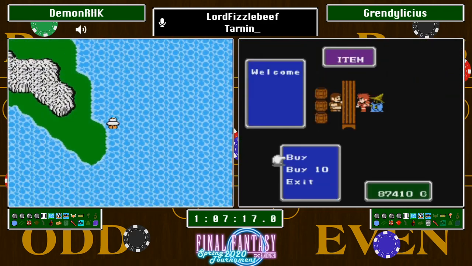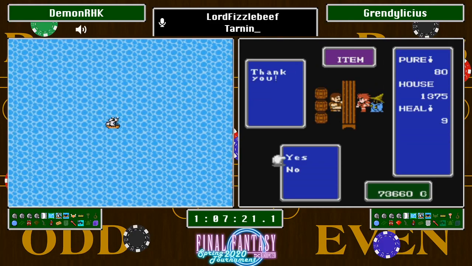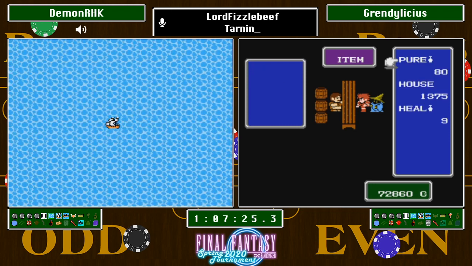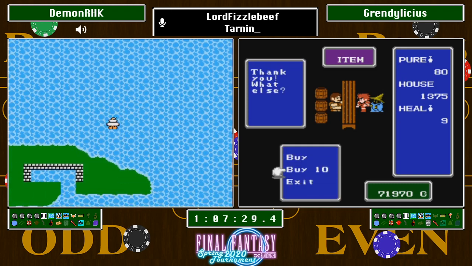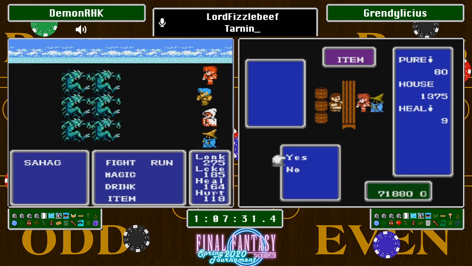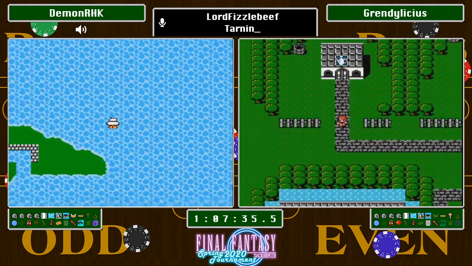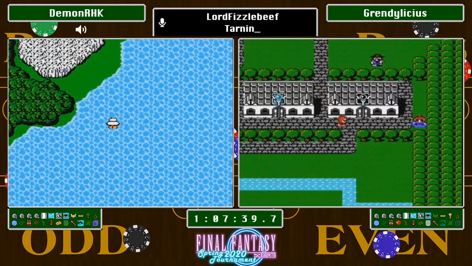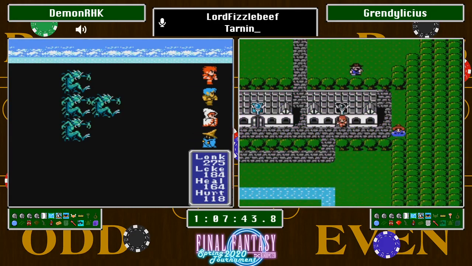Demon, please save. The real key here is how much trouble that kind of a disaster is going to pose for Grendy. He's got Lightning 3, so I don't anticipate that Sahag Pack being anything that disastrous. Ghosts could rumble him a bit. Yeah, the ghosts will rumble him. He has warps, so that's going to make getting out of Waterfall much quicker for him than it was for Demon.